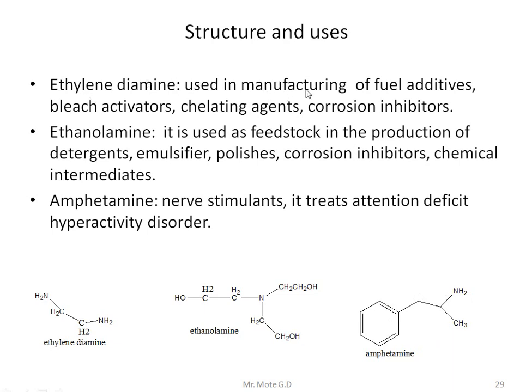Ethylene diamine is used in the manufacturing of fuel additives, bleach activators, chelating agents, and corrosion inhibitors. Ethanolamine is used as feedstock in the production of detergents, emulsifiers, polishes, corrosion inhibitors and chemical intermediates. Amphetamine is a nerve stimulant. It also treats attention deficit hyperactivity disorder. Nerve stimulant means excitation of the neurons. It treats attention deficit hyperactivity disorder, meaning the person who is not paying attention to a particular teacher, they are in another mode. So that type of disorder will be treated by amphetamine.